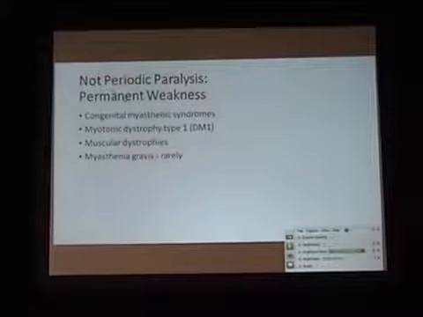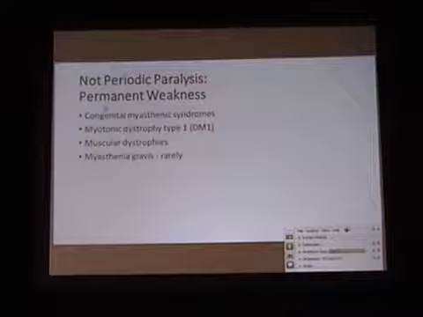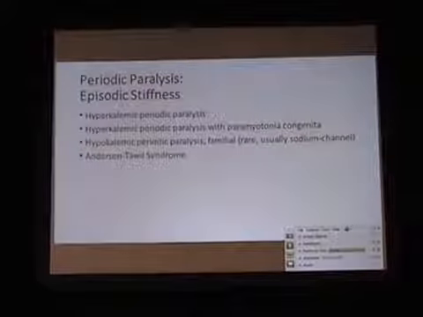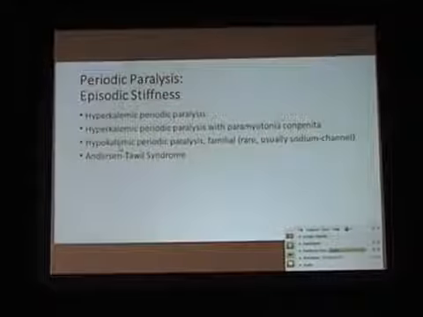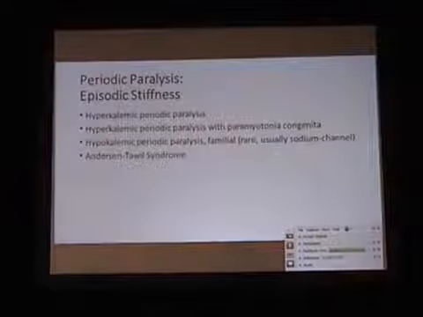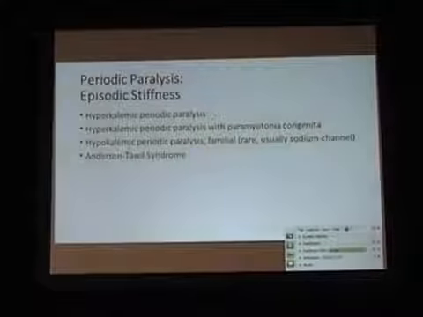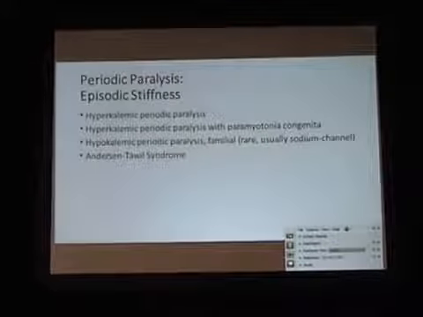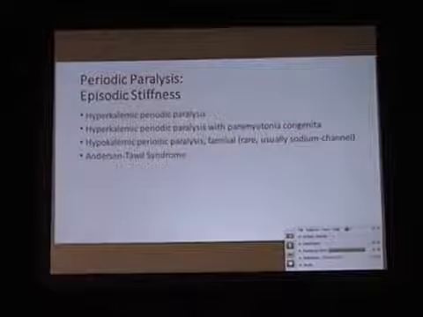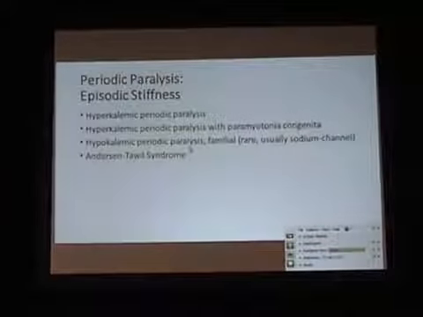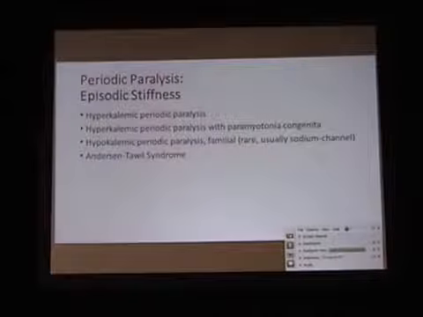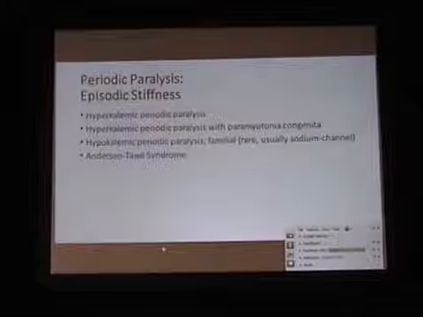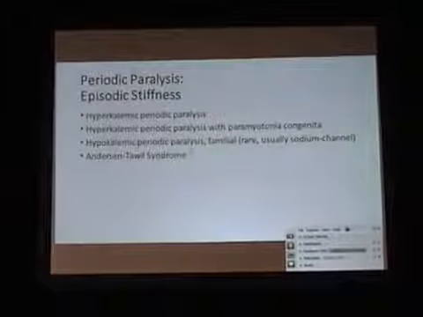If you don't have periodic paralysis, but you have permanent weakness, there are the congenital myasthenic syndromes. Stiffness: hyperkalemic with paramyotonia congenita, the same, and very rarely hypokalemic periodic paralysis, usually if it's a sodium channel. Many experts may still controversially say that they don't believe that stiffness occurs in hypokalemic periodic paralysis. So those of you who really think you have hypo and you get stiffness, you'd beg to differ with an expert who says otherwise. So there are no absolutes here, and I tend to keep an open mind with these things, and I think over the years the experts are keeping an open mind too, I hope.